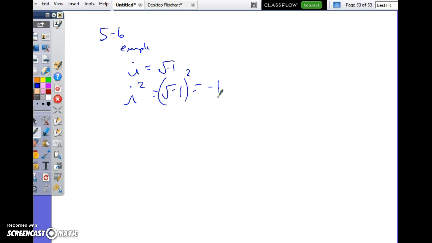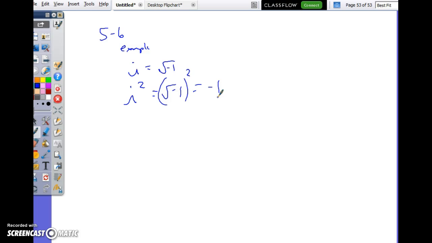What's the square of a square root of anything? Cancel that. Yes, ma'am. Wait, so is this just an example, or is i always the square root of -1? i is always the square root of -1. That's what it is. We had this kind of mystical thing we were playing with, but all it is, is the square root of -1. Okay? And now we're going to look at it more closely and say, what does that mean?